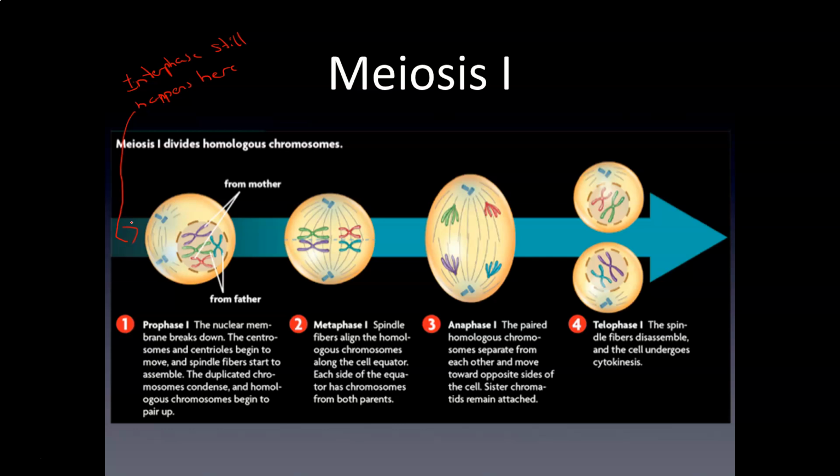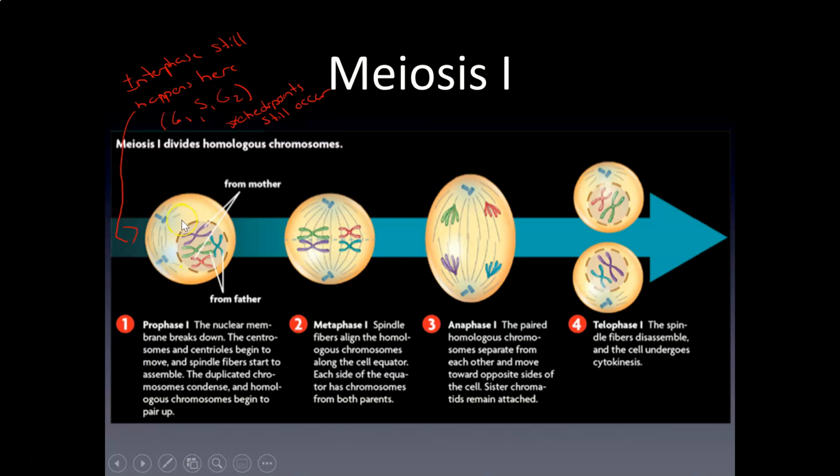Okay, so we're still going to go through that G1, the S, and the G2. Okay, so we're still going to have some growth. We're still going to have the duplication of DNA. We're still going to prep and make some new organelles and ensure everything is accurate. There are still checkpoints here. Okay, so all of that stuff is still happening just like we talked about in mitosis. But once we pass into meiosis 1, now we start to see some differences.